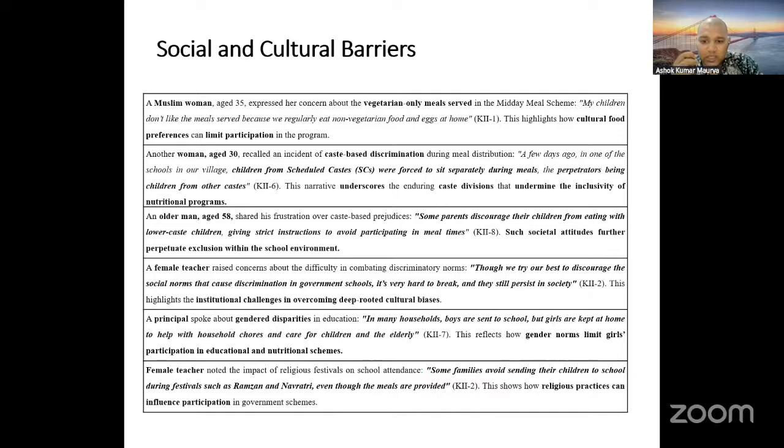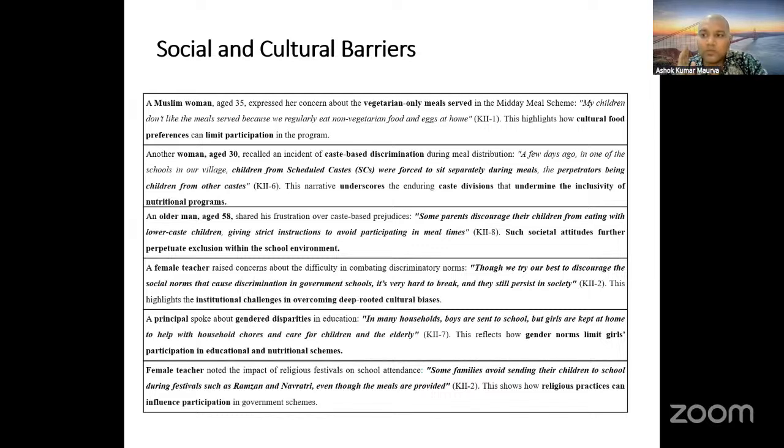guardians to send their girl child to school, but they keep their girl child at home to handle household chores, while in the case of a male child they send the kid to school. It is not that the female administrators are not trying to discourage social discrimination and promote social inclusion on the campus. The female teacher told us that they try to discourage such norms which can make an environment not conducive. But still such things happen and they witness them.